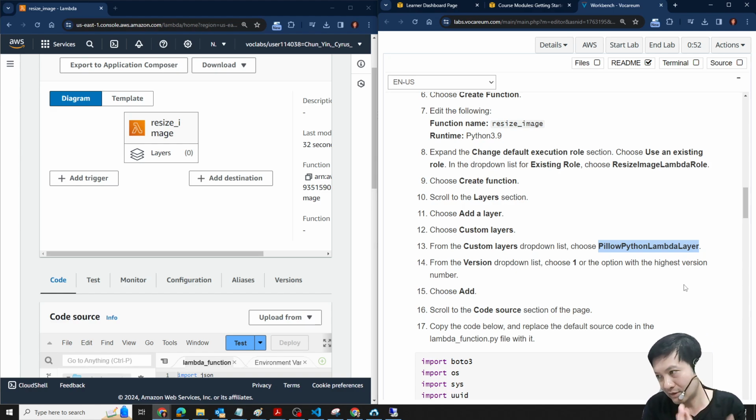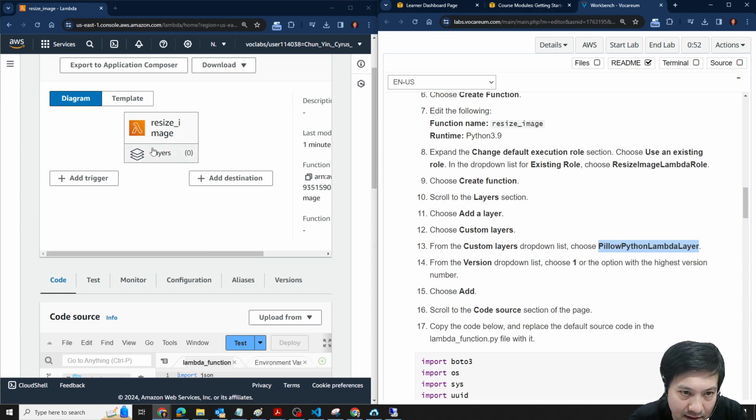When you write a program in Python you need to pack the libraries. Without a library or package, how can it run? Pillow is for handling images, so you need to pack it. You can pack it in the lambda function, but you can also put it in a layer, which you can reuse. You can embed your package in your lambda function when you build it and upload the zip file there. But in general, we don't want this kind of setup. You want to reuse your library and manage the version of the library. So adding it into a layer is better.